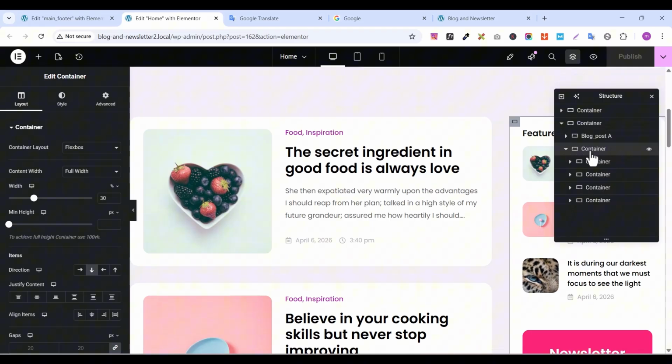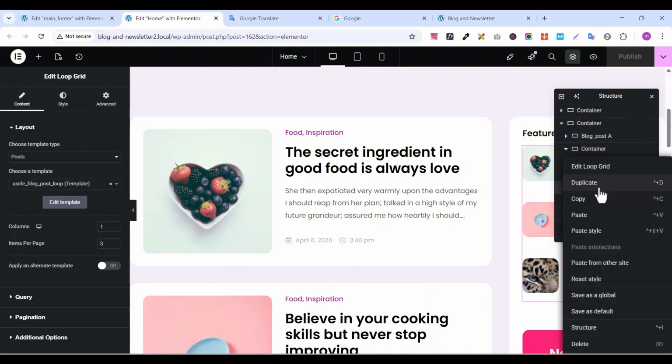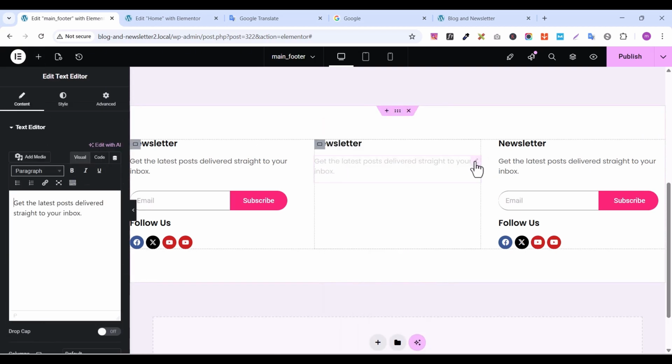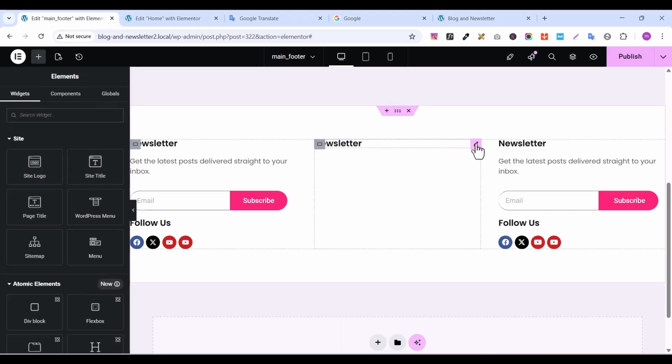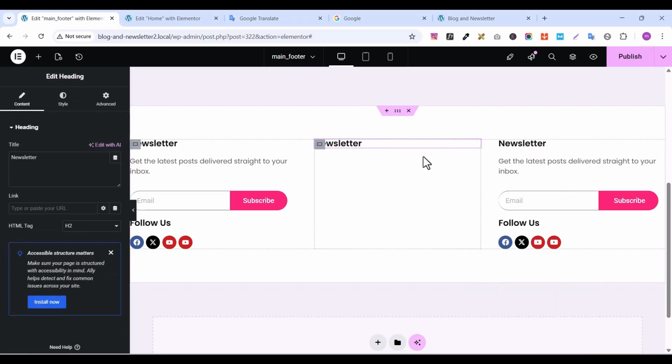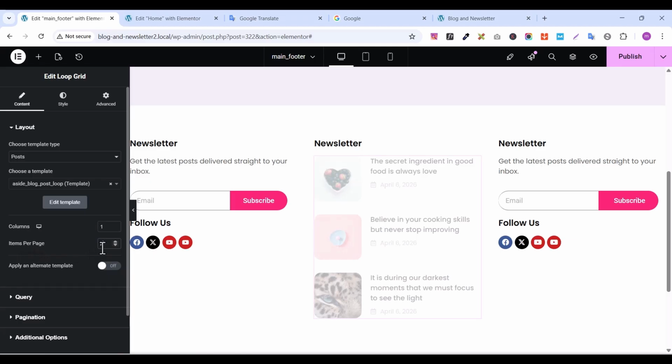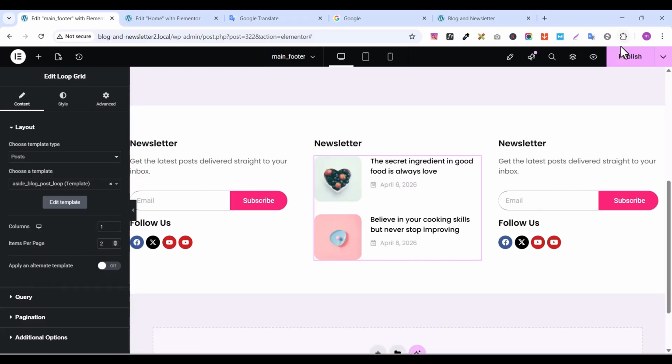So what we need is this first column here. We need this loop. So let's copy the loop here and go back, and below let's delete this, and let's delete this one too. No, let's leave it and paste it here. Okay, so after that, let's come to our control panel, and item per page, change it from 3 to 2. Okay, so after that, let's save it.